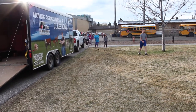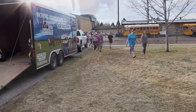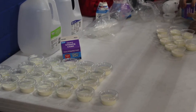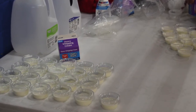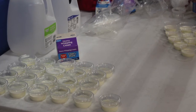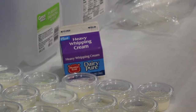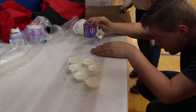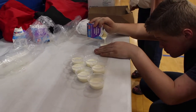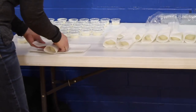Students in this module will learn that milk is used to create butter. Small plastic containers and lids are found in the trailer that students will use to shake heavy whipping cream into butter. Because the whipping cream is perishable, it is not stored in the trailer but brought in by the volunteers on the day of the activity. The plastic containers are filled halfway before the students arrive. Make sure the lids are on tight and the containers are wrapped in a paper towel just in case something gets loose.